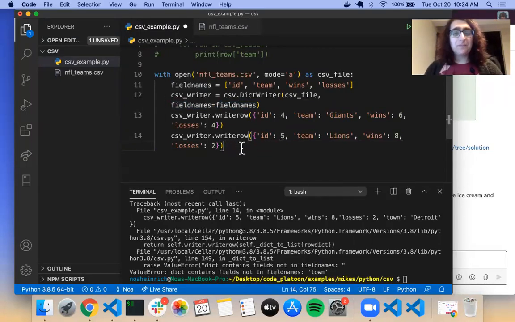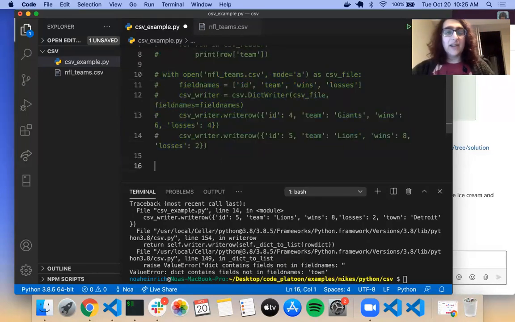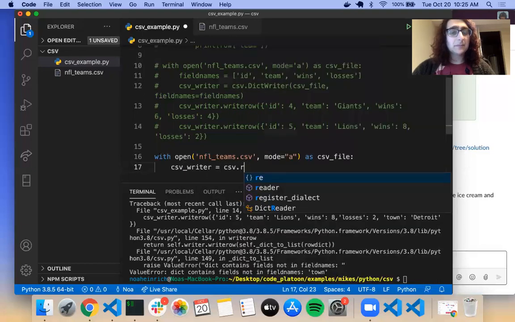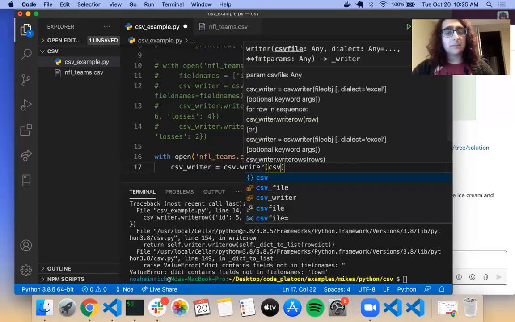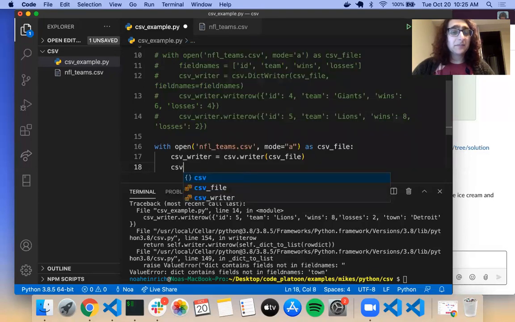And I'm curious now if the regular writer will allow us to make that same mistake or not. So I'm just going to try this again. Mode equals A as CSV file, CSV writer, CSV.writer. I do CSV writer dot writerow.